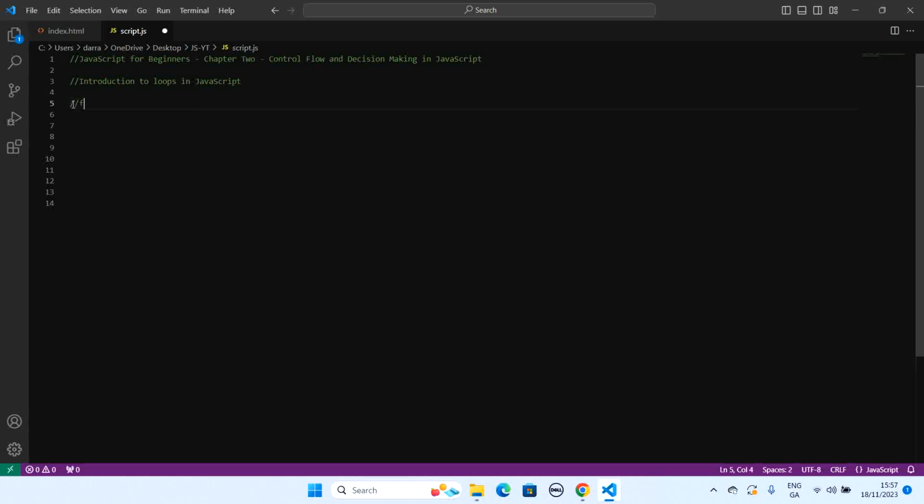Specifically, I'm going to talk to you about the for loop in JavaScript. Loops are great because, as I say, you can execute a piece of code over and over again. So I'm just going to talk to you about the syntax of a for loop before we write one out together. You write the keyword for, then you have your parentheses, and then you have your curly braces. Inside of the curly braces will be the code block, i.e. the code you want to run.